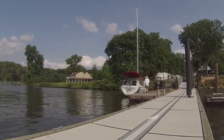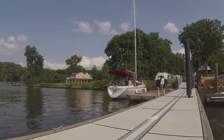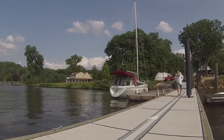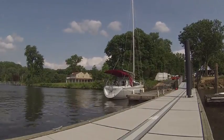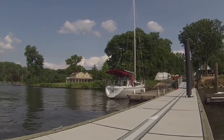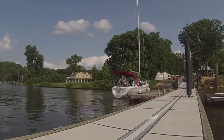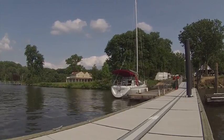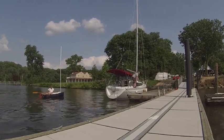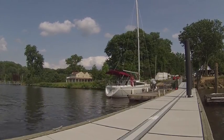We did get it off the trailer. Tie it to the dock, and I think I started looking to see what was going on, and I was seeing some water coming in, or it seemed like it, so I drained the bilge out as best I could and then stood there and watched it. While I was waiting, I started up the engine. You can see right there, smoked a little bit, got engine running pretty good, and I think at this point I was debating whether it was taking on water or not and how much, I guess.